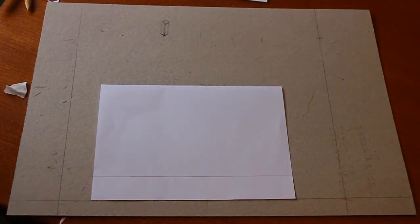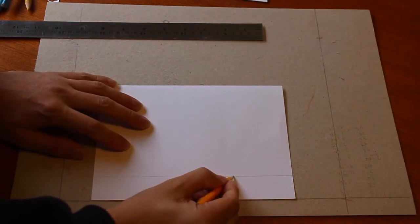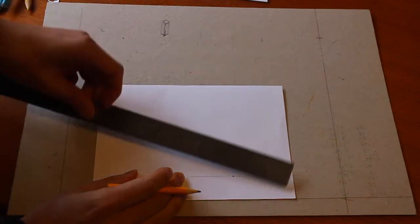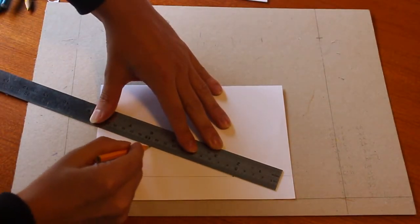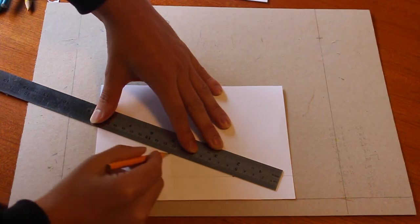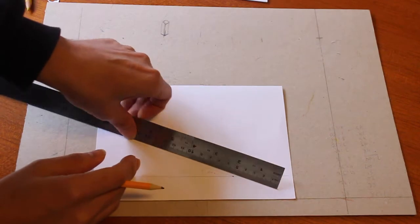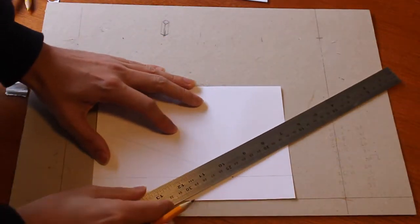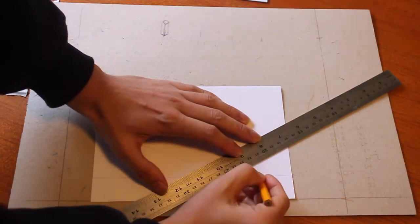So base number one is going to be a thin isometric rectangle. So I'm going to pick my starting point. So we're going to go from here. I'm going to approximate a 30 degree angle. This is only a guideline, so draw it lightly. So I want it 30 degrees in there. And the same on this side, 30 degrees going from there.